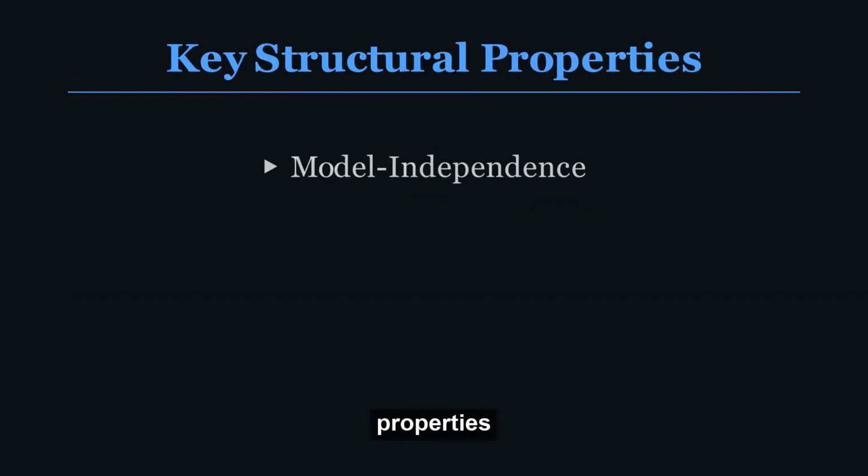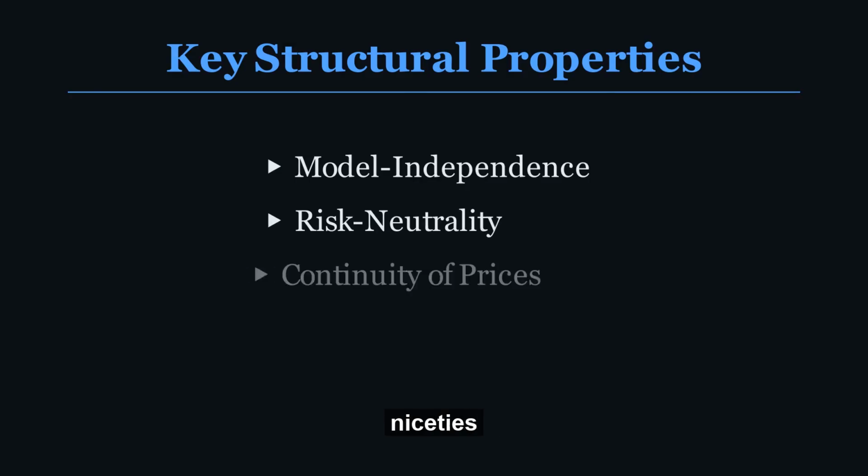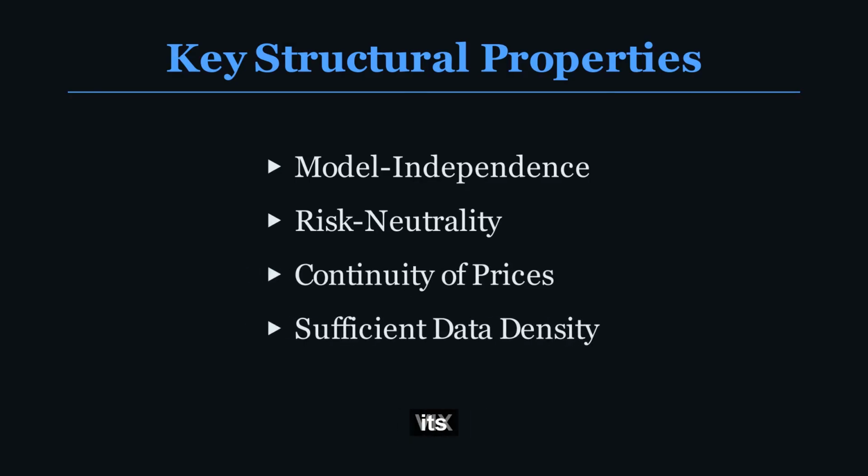These structural properties and axioms are not just theoretical niceties, they are the bedrock that gives the VIX its robustness and interpretability. They ensure that the resulting implied volatility is a consistent, market-driven measure, largely independent of specific models and reflective of collective market expectations. Understanding these foundations is key to appreciating the power and limitations of VIX-style indicators for any underlying asset, providing a deeper insight into market sentiment.